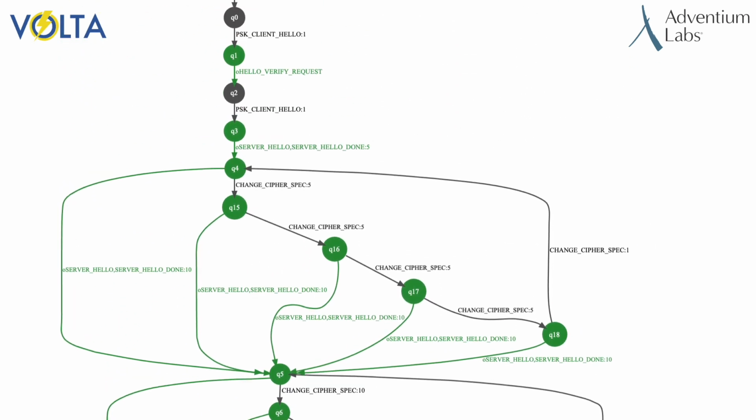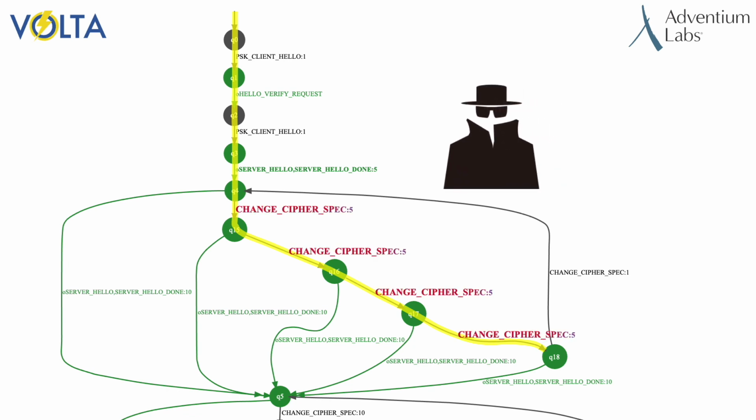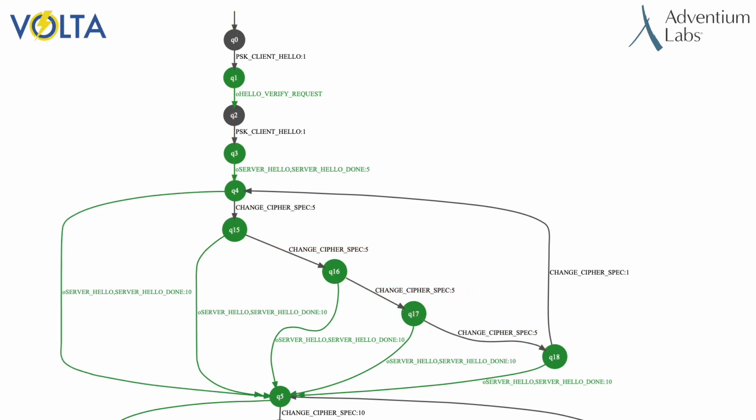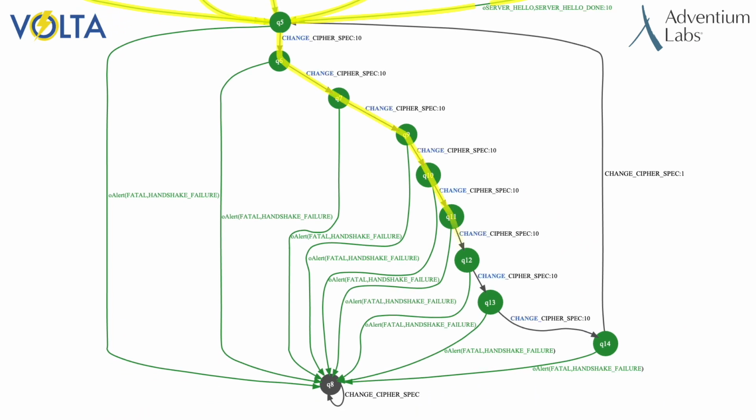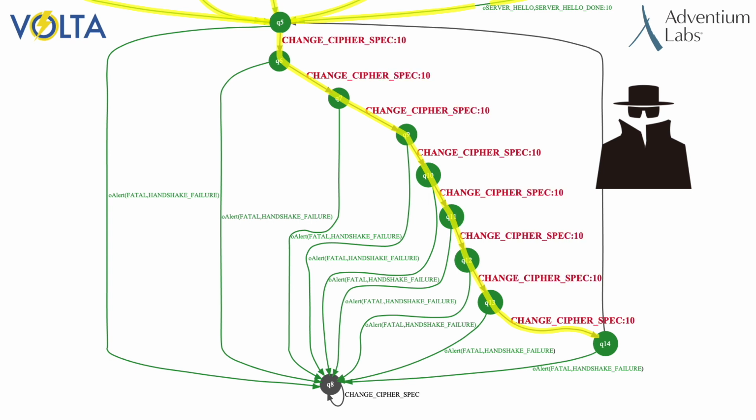VOLTA's learned automaton shows a potential vulnerability. Each input provided along this path resets the retransmission timer, potentially giving an attacker control over the total delay until the retransmission timeout and session reset. The same is true for this second pathway, where an attacker can delay the triggering of the second retransmission timeout. This demonstrates a means for a malicious client to manipulate the length of the server delay in unanticipated ways, possibly resulting in an exploitable vulnerability.